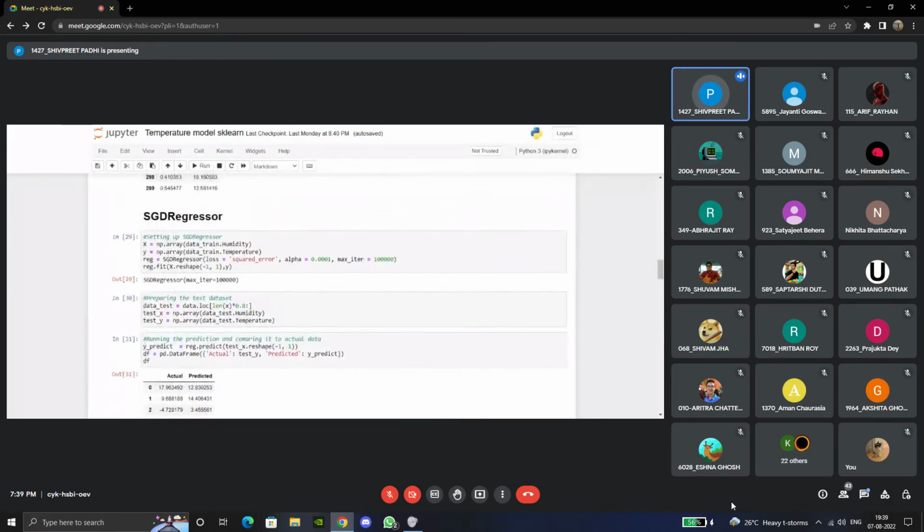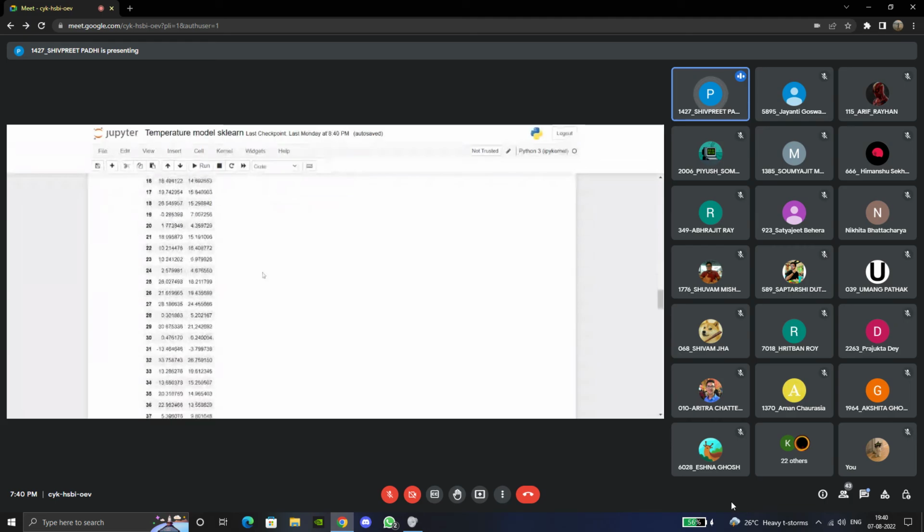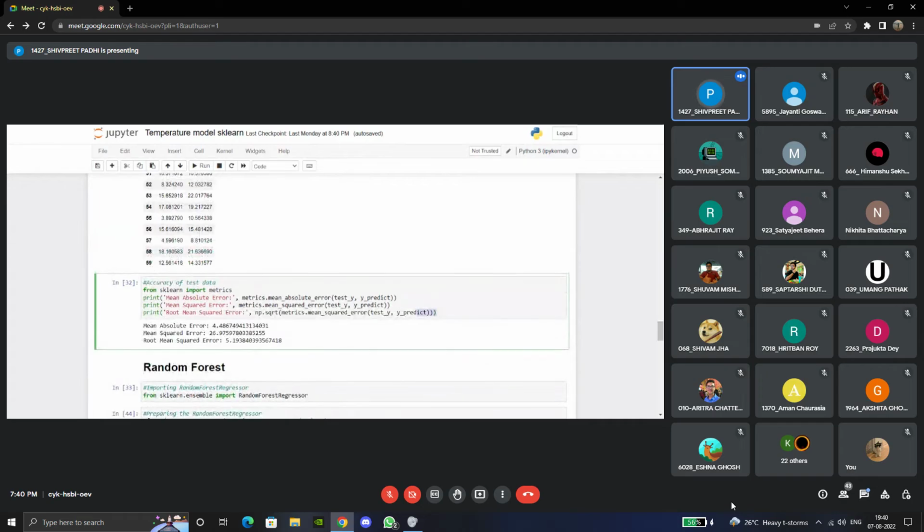So this is the same data set using sklearn. I used SGD regressor, if you want to try it for yourself. This is how you calculate accuracy and the error using sklearn methods. It's just metrics dot mean absolute error. There are three kinds of error: the mean absolute error, which we calculated, the root mean square error and the mean square error. You can use any of these, and it's like 4.4. We got 4.6 by doing it manually. So this is how you do it using sklearn.